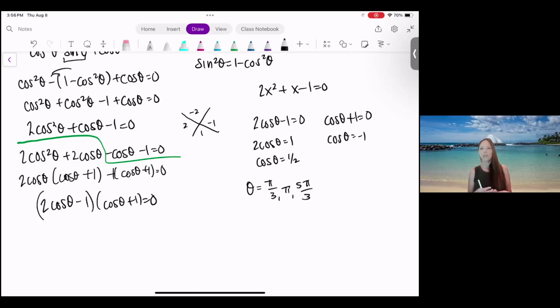Some of the operations that I did or the steps that I took in terms of condensing or rewriting might not be intuitive to you. It takes practice. It takes working with the trigonometric identities and evaluating. And maybe sometimes you try something and it doesn't work out. That's okay. Erase it and try again. It's just perseverance when you're working with these problems.